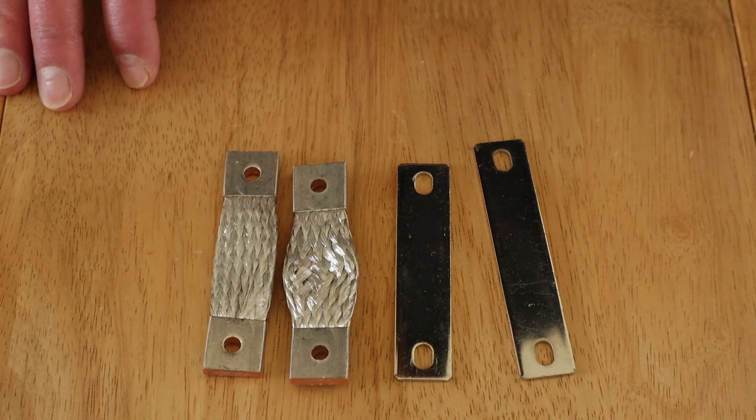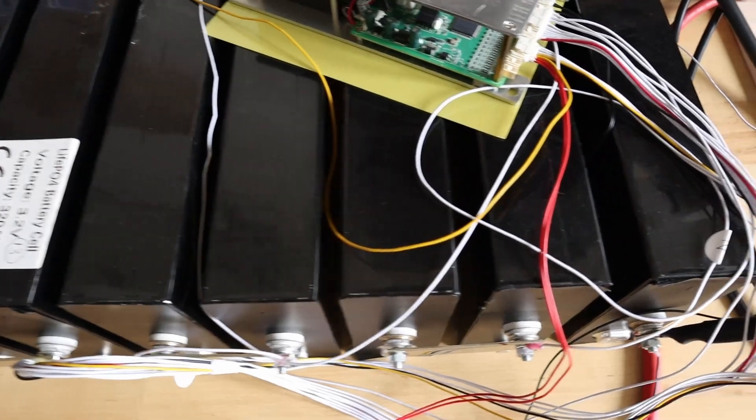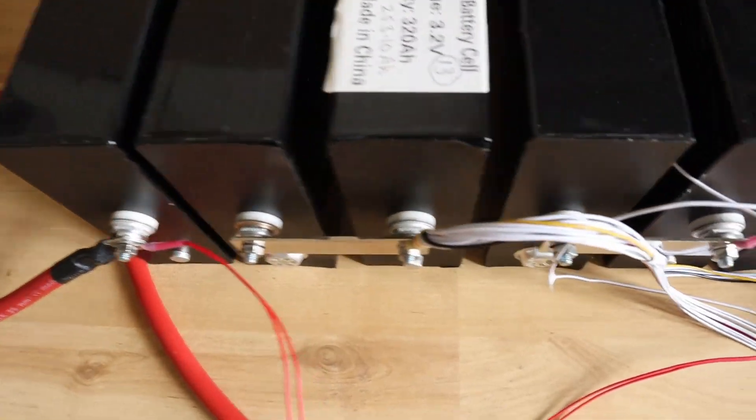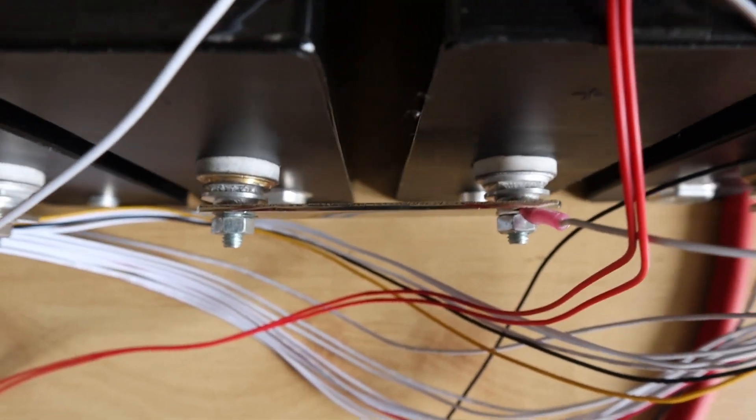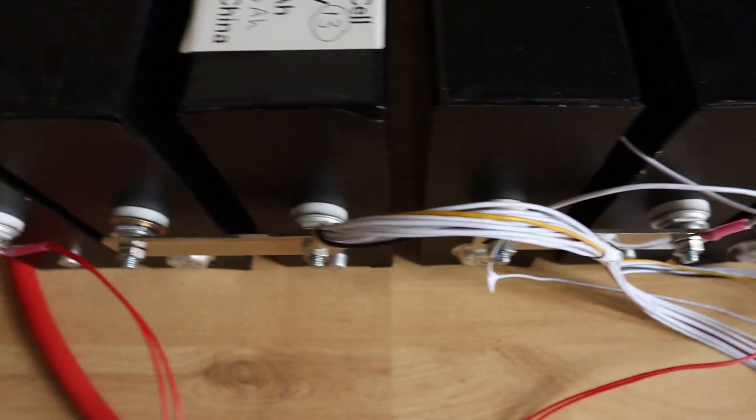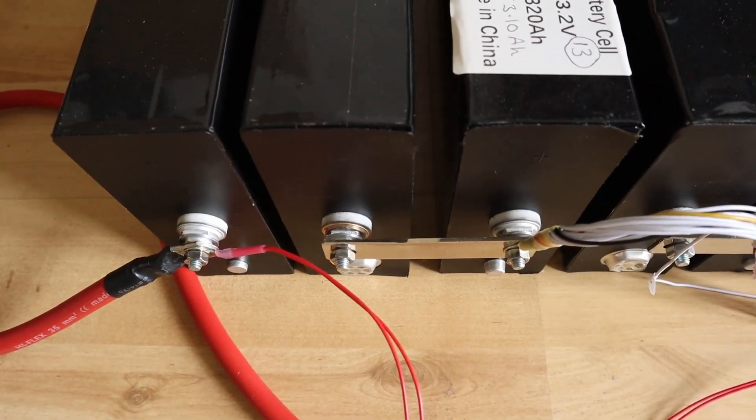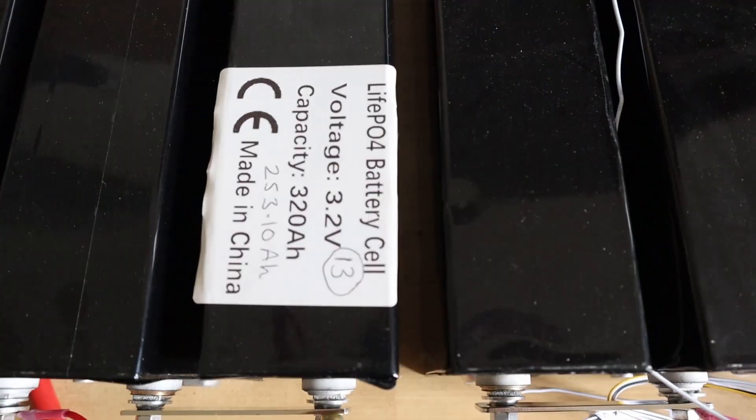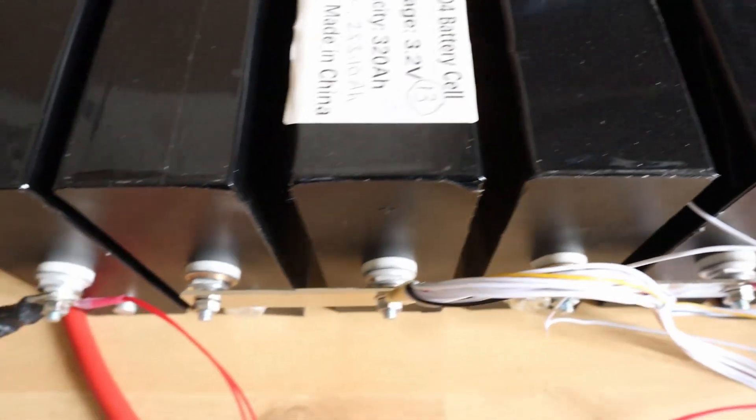So I'll just show you the setup that I've got on my dump batteries to show you the difference. So here's one of my dump batteries. Obviously I'm using the half of the cells on this to make up a 24-volt one. As you can see, I'm using the flat bus bars on this one. And this is why I wanted to try out the flexible braided bus bars, because obviously these give plenty of room between the cells so it covers off any of the bulging that I've seen with these clearly B-grade cells.